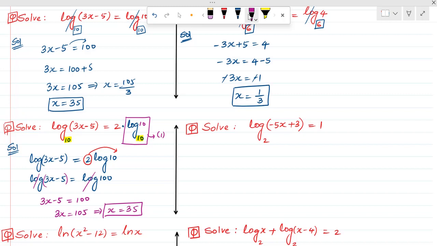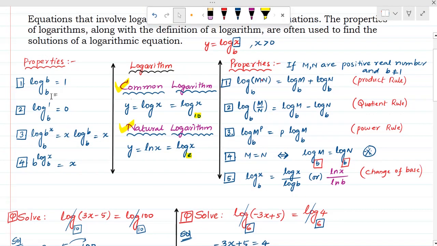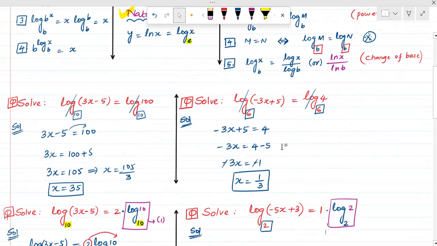You have to add it. Now the next one, here also the same story. There is no log function, so I have to add log here. See, the base is 2, so I will add base 2 here, and I have to add it here also for the same number. Then only this value is equal to 1, as per the property: log b base b equals 1.